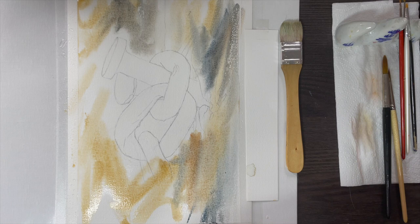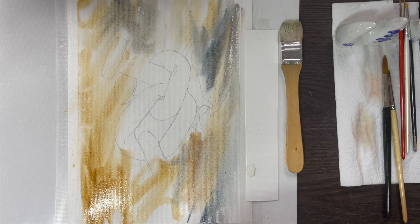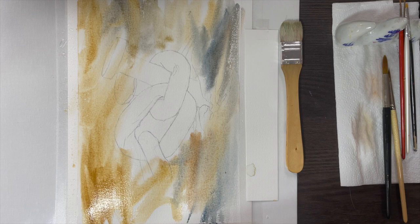I'm just going to put a little bit more here and darken that a little bit. And again, I'm really not worried about the actual subject matter, because they're going to have some really deep colours on them, which will stand out all on their own.